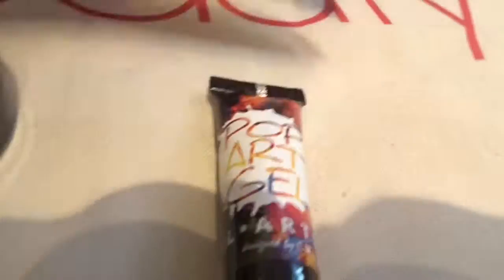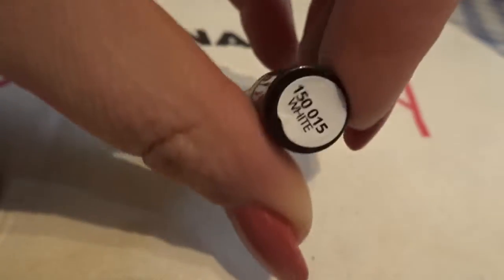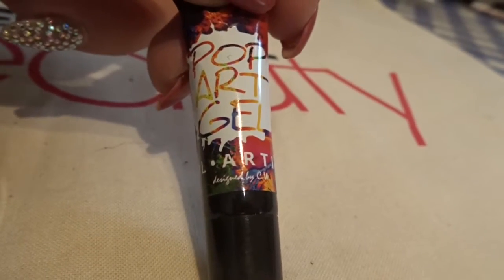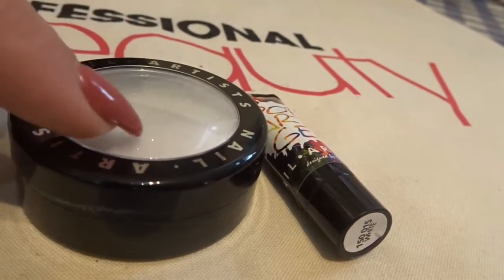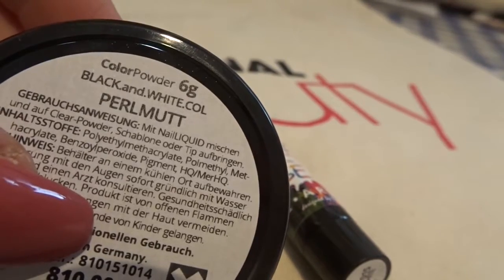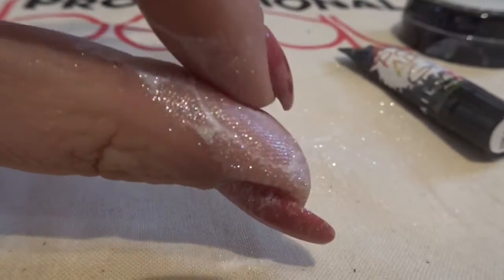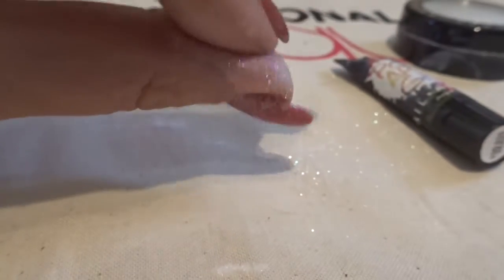From Nail Artists UK I picked up this Pop Art Gel — it's basically what it says, a Pop Art Gel, in white. I picked this up because I want to start doing sugaring nail art. It's a gel that once you do your fine detail work, it doesn't have a tacky layer. I asked what glitter I could use and she showed me some artwork done with this really ultra-fine glitter — it spilt on my finger so you can see just how fine it is. I can't wait to start offering more alternative nail art to my clients.